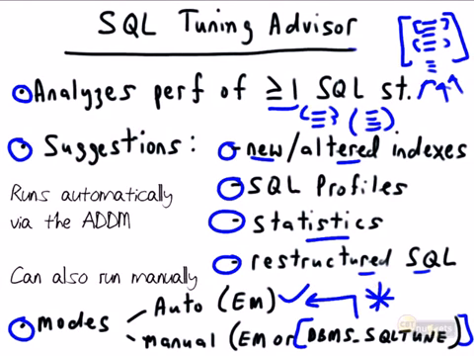The final thing I want to say about the SQL Tuning Advisor before we move on to Access Advisor is just to formally state those data sources that we can feed in. One thing we can do is feed recent activity pulled from the library cache of the shared pool. That's where our recent SQL is going to be stored in the SGA. We can give it a pre-created set of SQL statements. We can dip into the automatic workload repository or AWR history. Or finally, we can just feed it an individual ad hoc statement. In other words, just literally compose the SQL right there and hand it to the tuning advisor.